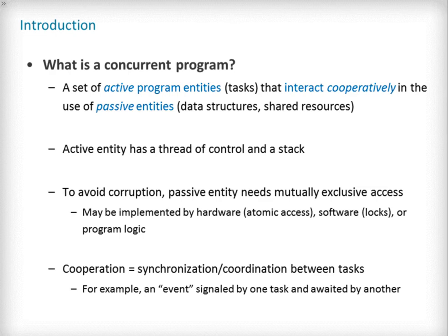A critical issue in concurrent programming is how to allow multiple tasks to access, that is read or write, shared data. The programming solution needs to be safe, preventing one task from writing to an object while some other task is accessing it. But it also needs to be efficient, and the syntax should be easily understandable. We'll see Ada's approach to these issues later in this module, and also look at how mutual exclusion may be implemented. For example, in simple circumstances, the hardware might provide the protection. Other solutions involve operating system or kernel mechanisms, or just careful program logic.